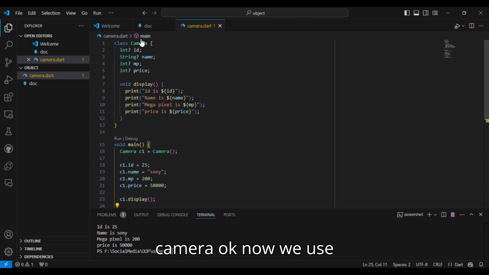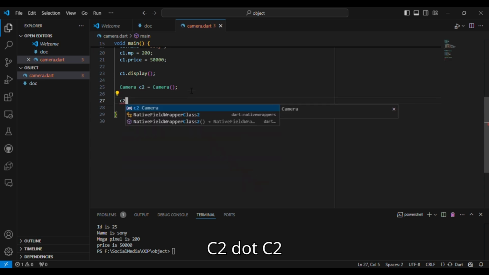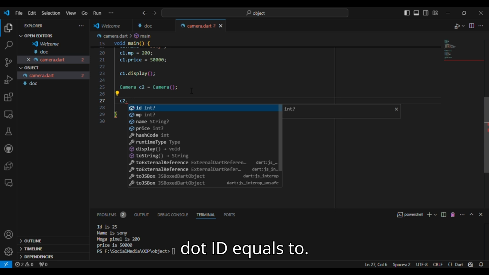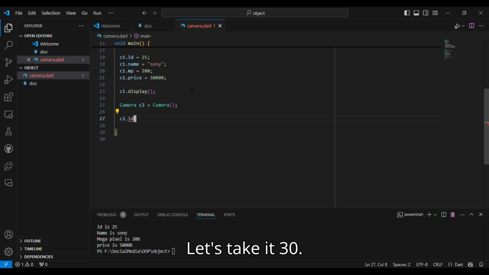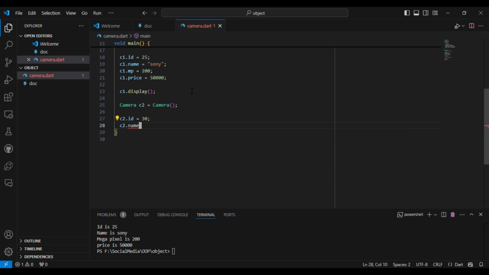Now we use C2 for another purpose. For example, C2 dot id equals, let's take 30. Now C2 dot name equals, this time we are going to take Apple.